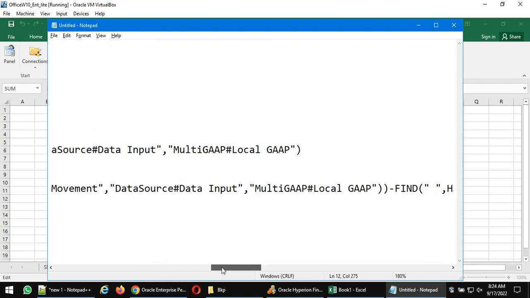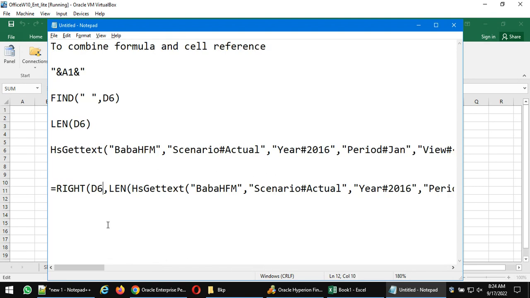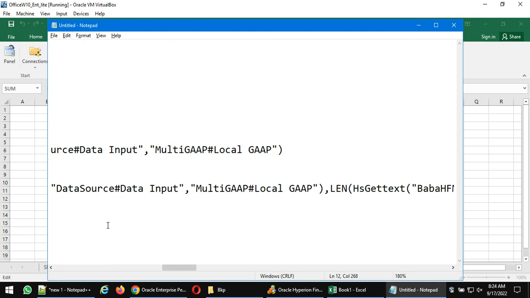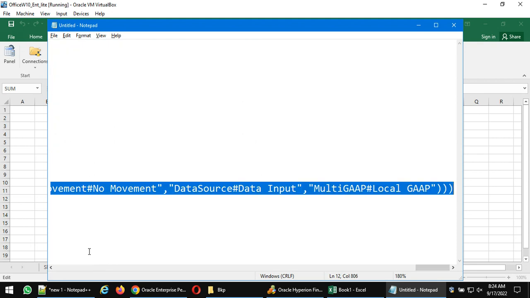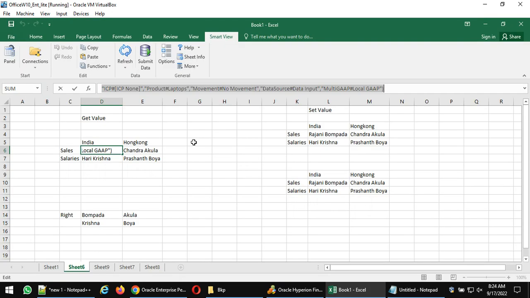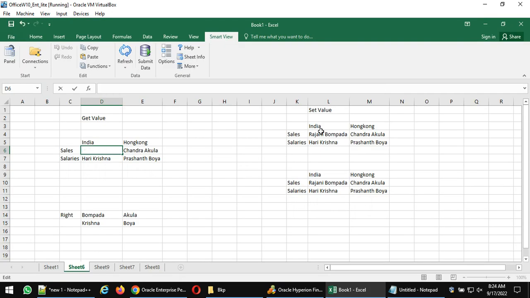Copy D6. Copy. Here now, copy. Come here, remove this and put it here. Right? You got it? So even though our entire data is Rajini.Bampada, I got only Bampada.